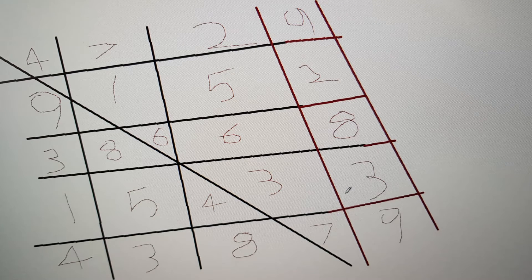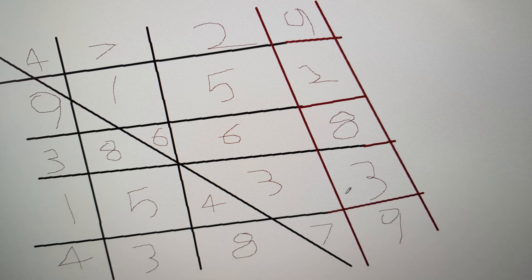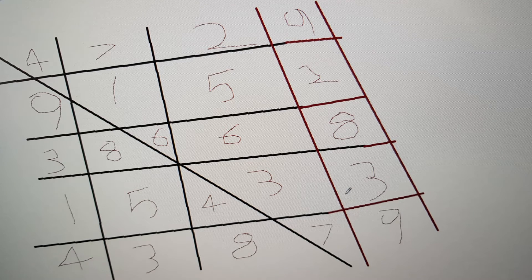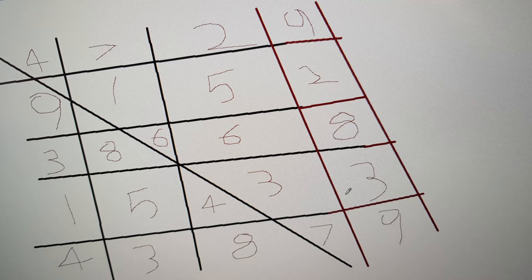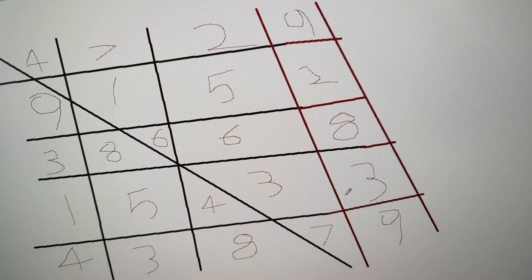Now we're moving on to the 5th grid. We've got the number 9, which was done by us, then a generated number 6, and a generated number 7, and of course the number 2, which is provisionally penciled in, and then the number 5 generated by us, and then the number 3 which was generated by the game, the number 8 generated by us, then a penciled in number 4, and a penciled in number 1.